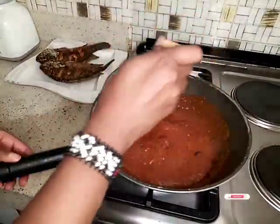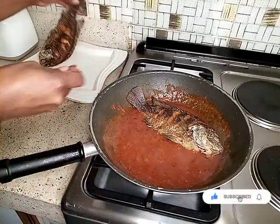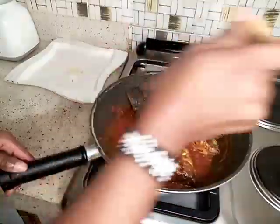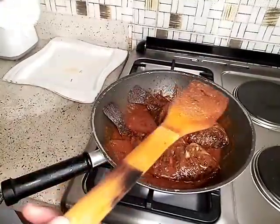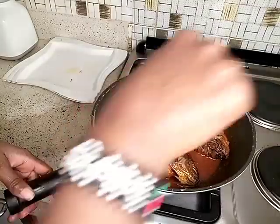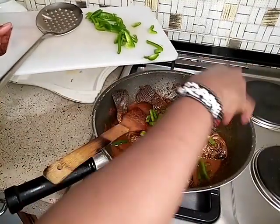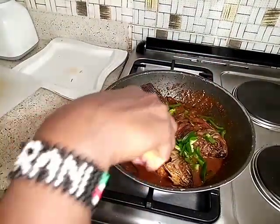After 5 minutes, now you add in your fish. Can add in some little water. Add in your hoho so that they can cook together, because at this point we'll cook for around 10 minutes and our fish will be ready.